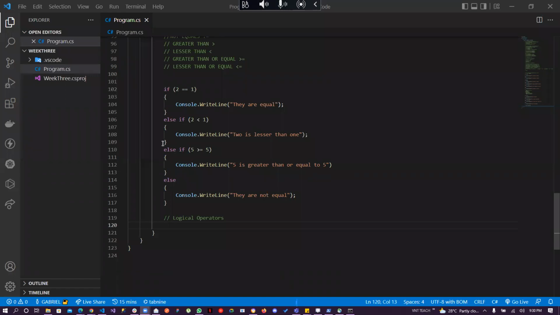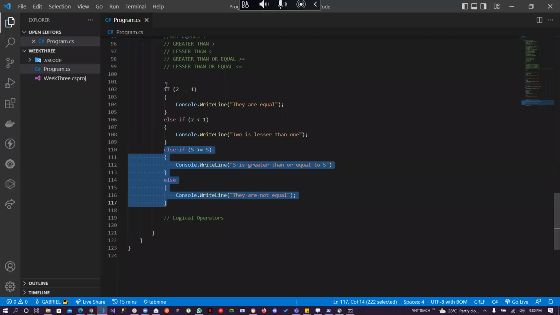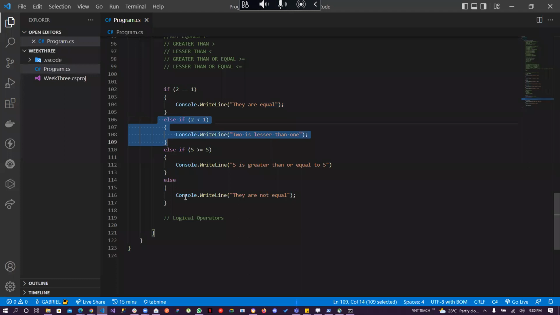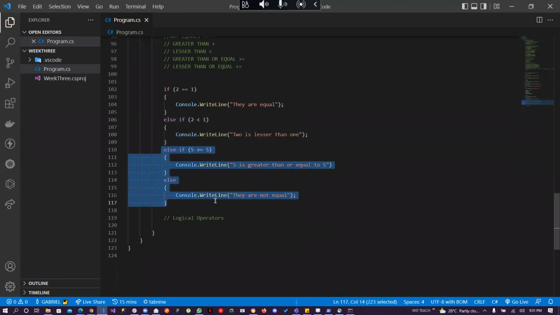So one thing you should know is, every time it's checking a condition, the block of code under it is going to be the true statement of that condition. Then any block under that block of code will be the false statement. So like in this first scenario, this is a true statement, and all of this here are the false statement. So if this is false, it's going to come to the next block, which is now going to convert to the true statement, and all of this one under it will convert to the false statement.